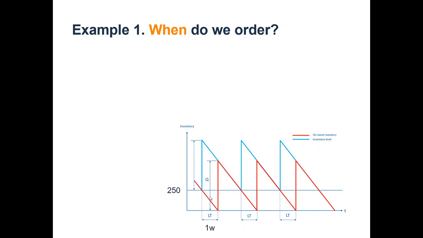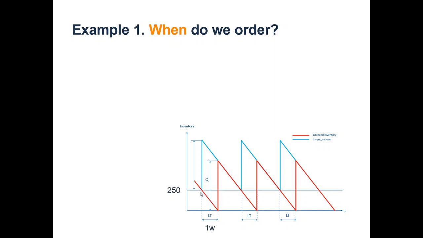So we want this line to go all the way down to zero and back to a certain amount of product and so on. And for us to have that, what we need to do is to place an order with the supplier at some point in time. So let's imagine we have here our inventory, we place an order, we receive it later on. That is the red line.